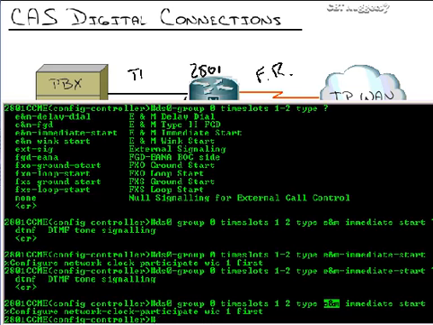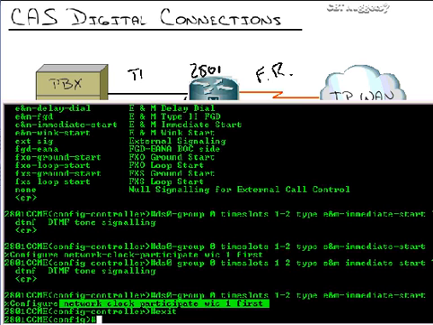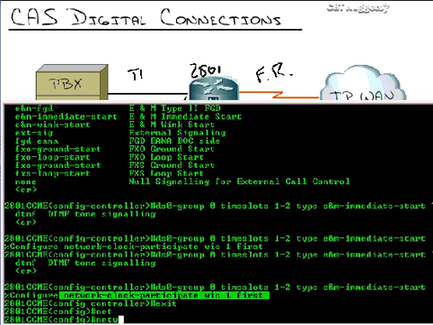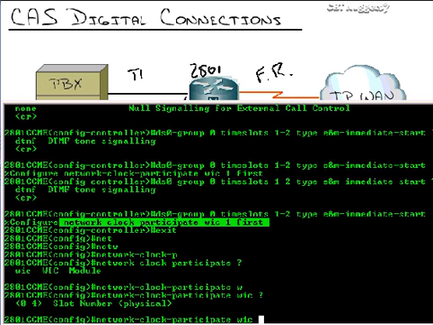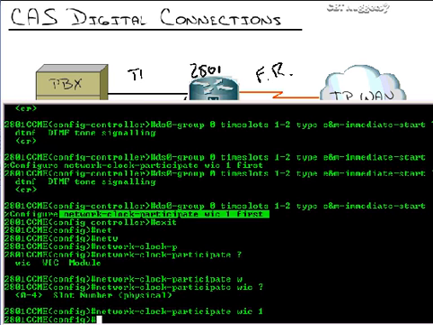But I want you to notice when I hit enter right here, it says, whoa, configure network clock participate on WIC1 first. This is a new thing that Cisco's introduced. You actually need to go into global config mode and type in network clock participate, and then what WIC module needs to use that. And this is the WIC1 module. Now, it's odd.